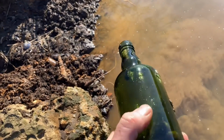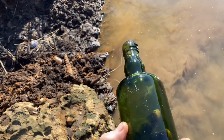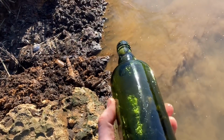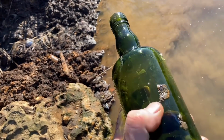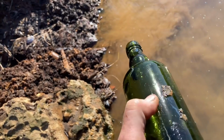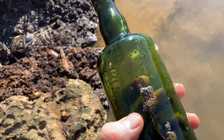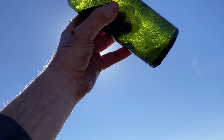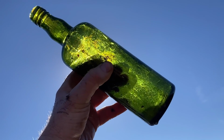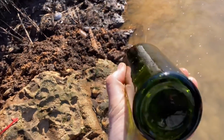What I don't see yet is the seam. Well, that can sometimes be hidden. That might be a seam, but that's some kind of weird... Yeah, there's the seam. But it looks interesting to me. And there might be some bubbles in there. How nice does that look? Oh, how does that look? It might go up in my cabinet.